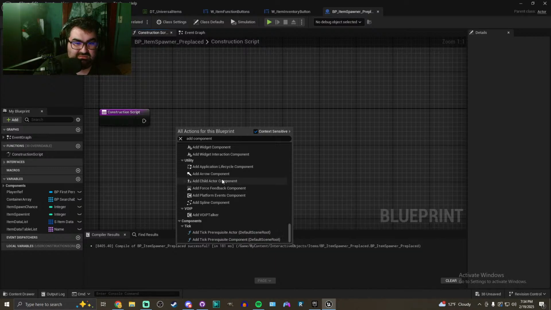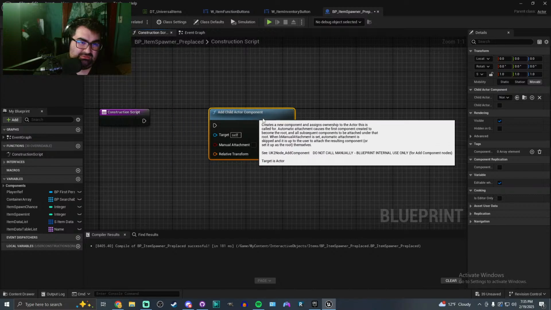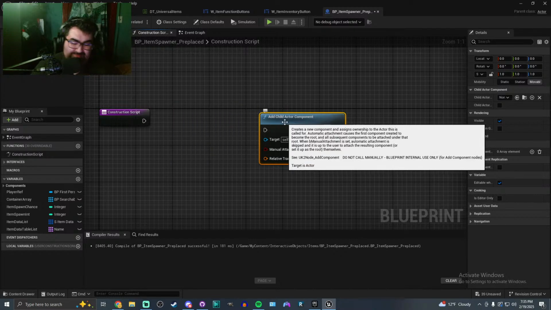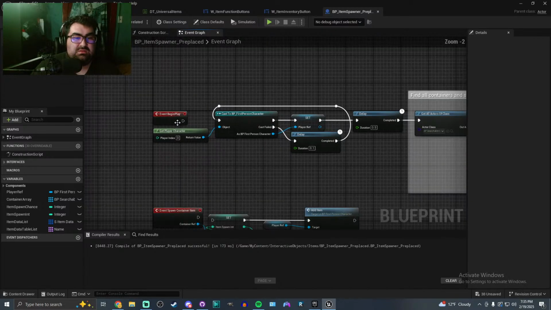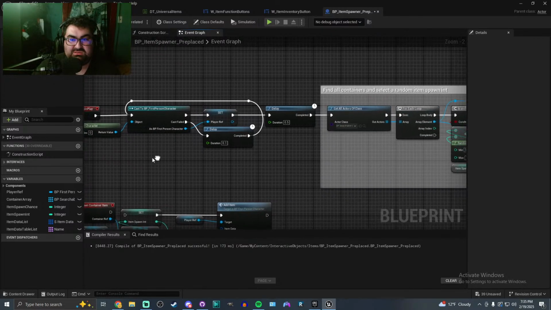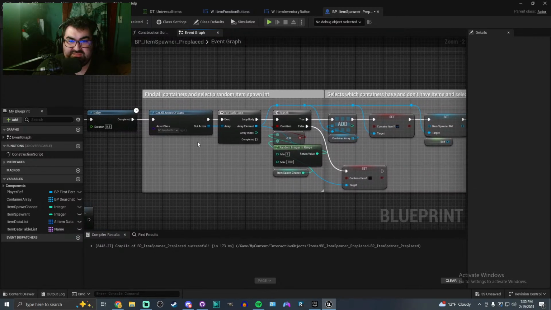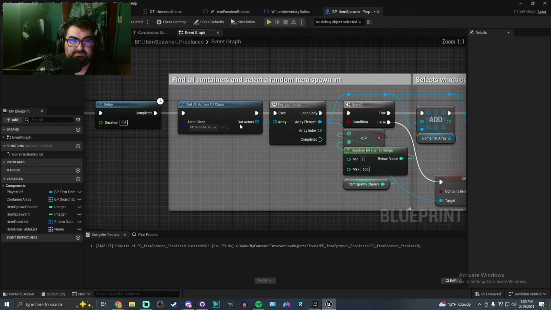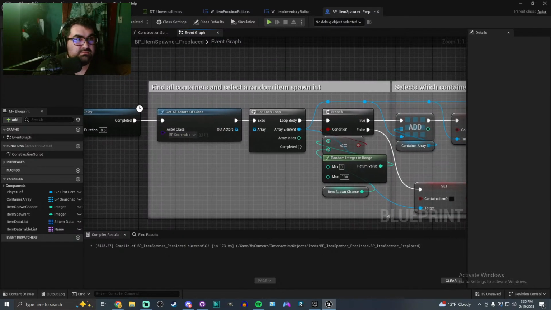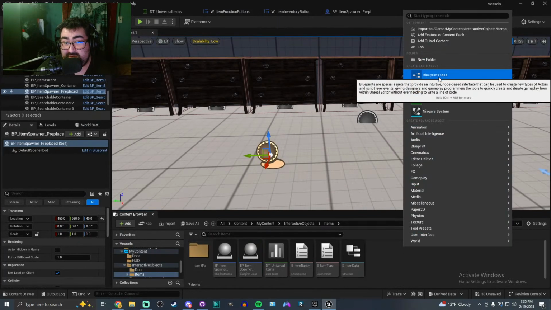Well, this might work, but I don't know. Let's not do it like this. So I do need this to get the player. And this is where it's going to start deviating. I'm going to probably have to make a generic spawn point.